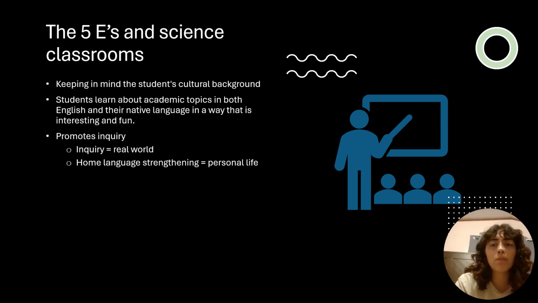Another thing that I thought about was that when you're using the 5 E's, you are allowing for inquiry to be made. You're focusing on ways to make it interesting and fun. And for inquiry to work, it allows the students to create connections between the classroom and real life experiences. And because of their dual language background, they are going to make that connection to their English part of the world or their native language part of the world. That's going to allow the students to create that personal connection, that personal touch. How can they learn even more?